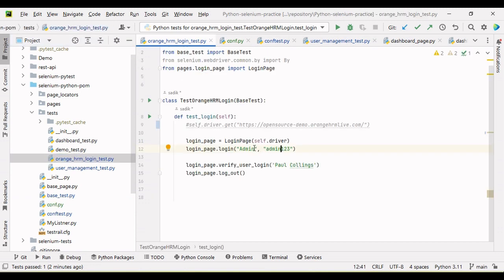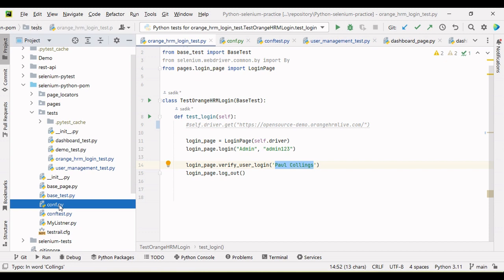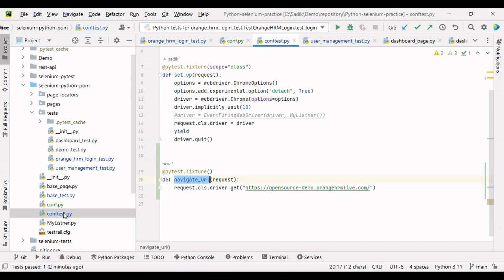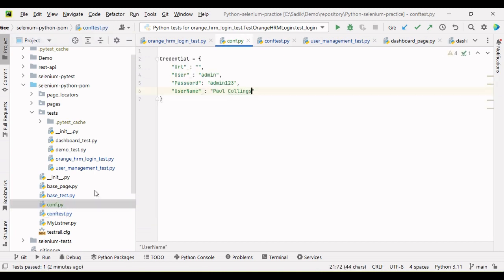Basically, when we log in there is a username and password, and this is the username we need to put, so that in future if needed we can change it. The URL I can copy from here and put here. Okay, so this is ready.